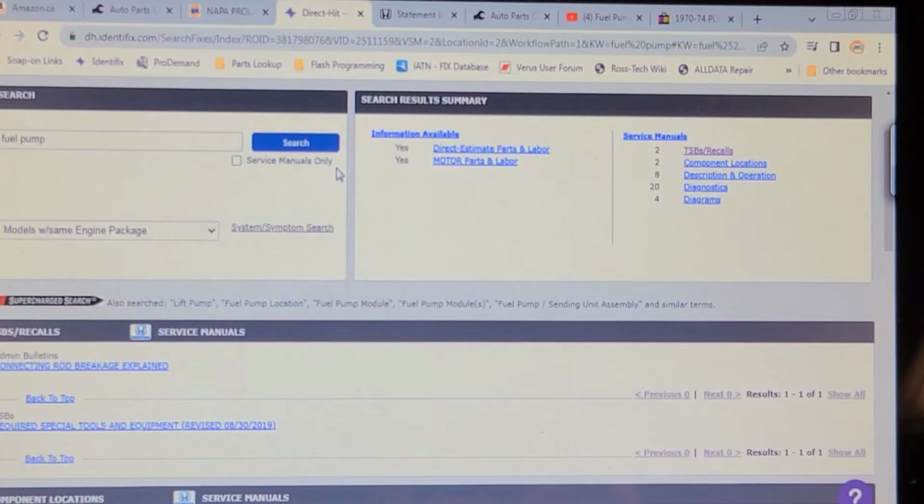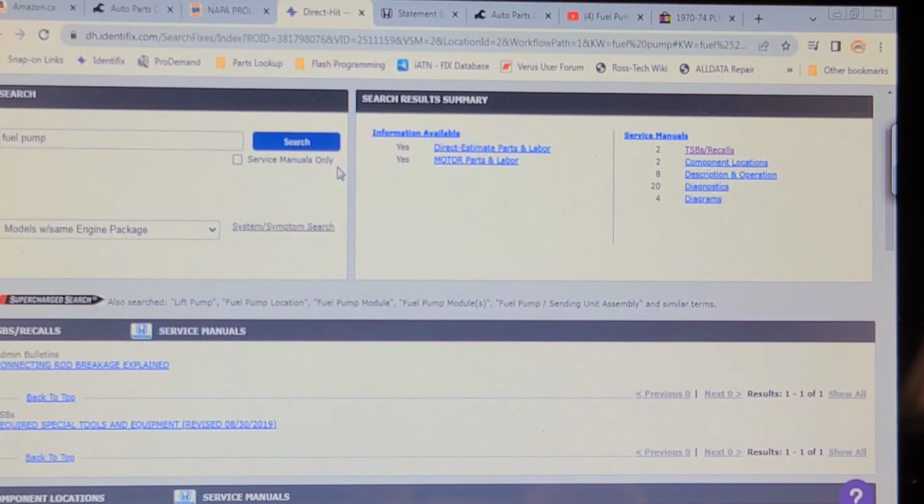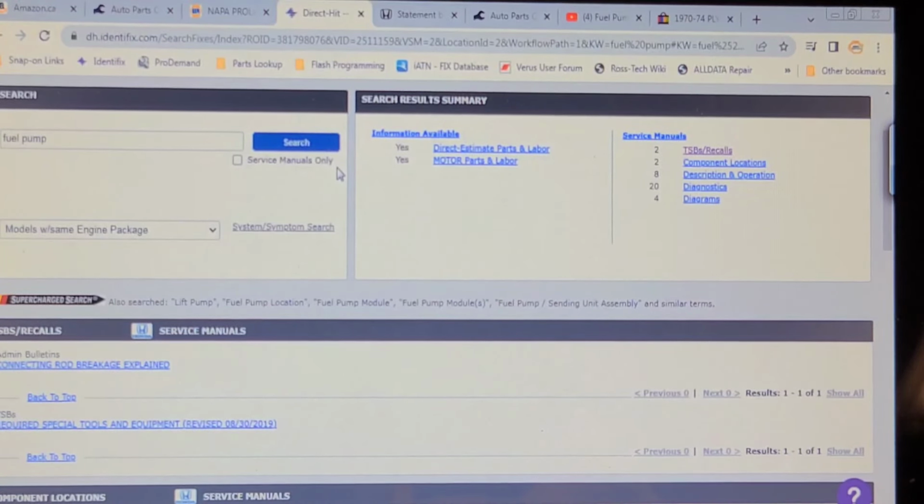Wonderful. So I just got off the phone with the owner, asked him if the fuel tank or the fuel pump had ever been serviced, and he mentioned that there was a recall, a letter that he received a few months ago regarding the fuel pump. But he says Honda did not do that recall. Now the rear fuel pump seal could be leaking on top of the tank if the fuel pump's been disturbed.